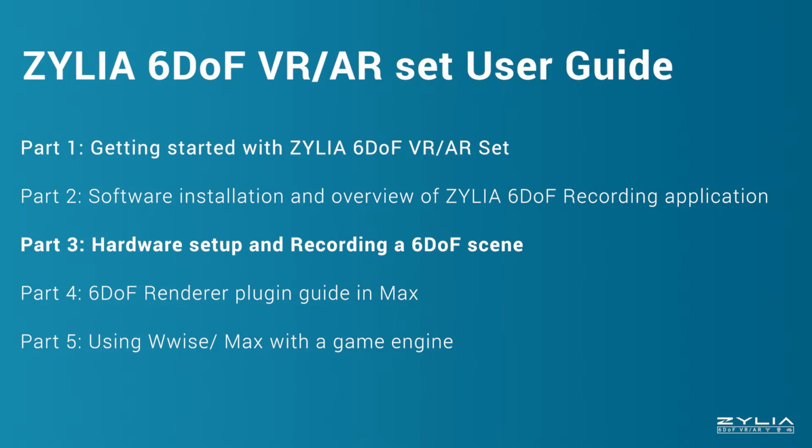Welcome to ZYLIA 6 Degrees of Freedom User Guide Part 3. In this video, we describe the process of planning and setting up the hardware for recording a 6 Degrees of Freedom scene with the ZYLIA 6 Degrees of Freedom set.